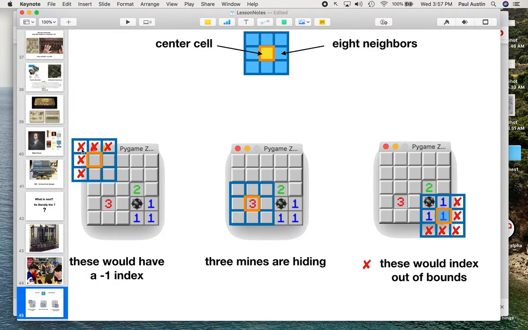Now note that some of them aren't there, because in the top one, when it's 0, 0, some of the indexes, like this one up here at the top, would be index -1, -1. And that doesn't make sense. We'll talk about that in a second. And the one on the bottom also has ones that are wrong. But each cell, in our big game, there's 400 of them. Each one will visit 8 neighbors in some form or fashion to see if there's any mines.